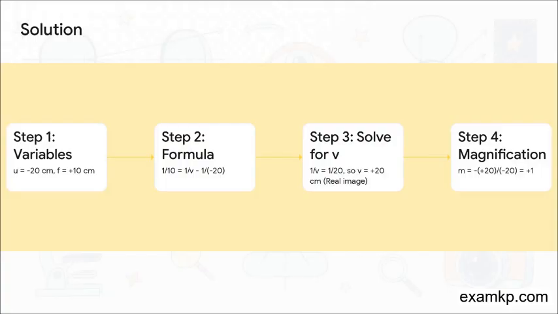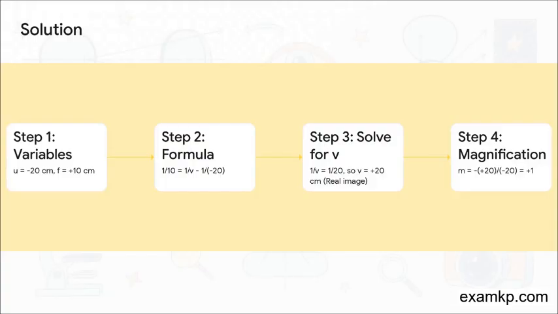Step 3. Now we take this and plug it into our lens formula. 1 over 15 equals 1 over 3u minus 1 over -u. Again, minus a negative is a plus. So that's 1/15 equals 1 over 3u plus 1 over u. You find the common denominator, you add them up, and you get 1/15 equals 4 over 3u.